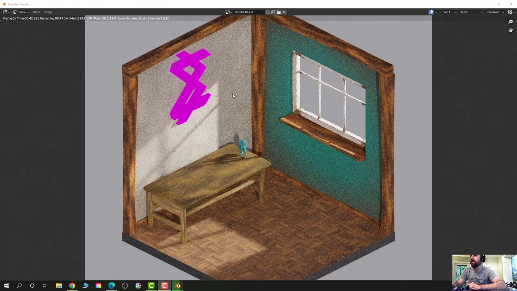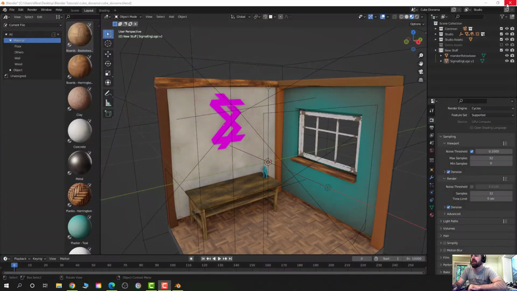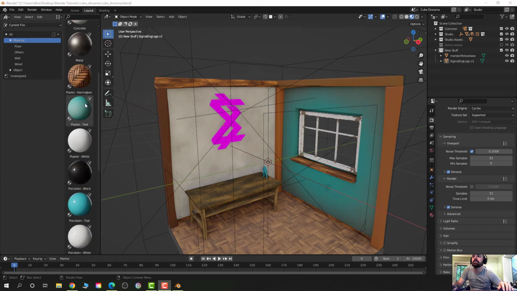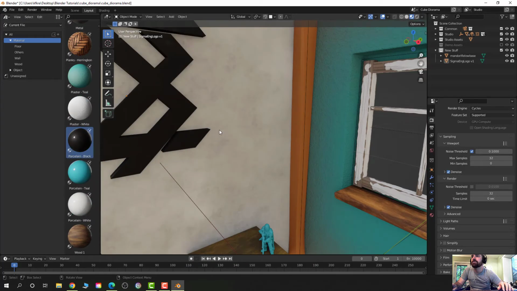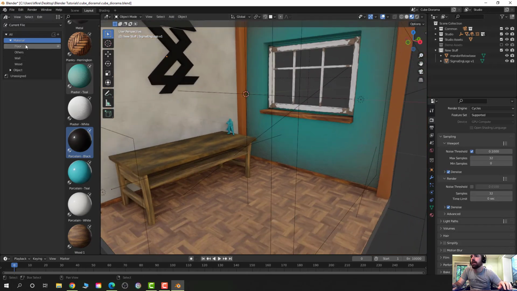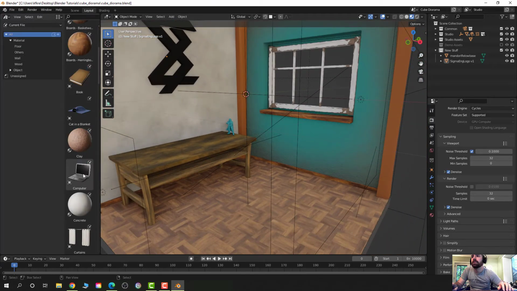So as that's rendering, I can see that I really don't like that emission on the logo there. But I just wanted to see what it would look like, so I'm going to change that. Let's make it a cool black color. Again, you can just drag and drop stuff. Then I'm going to go back to all. I'm going to find some more stuff to put in my ISO room, like a computer.